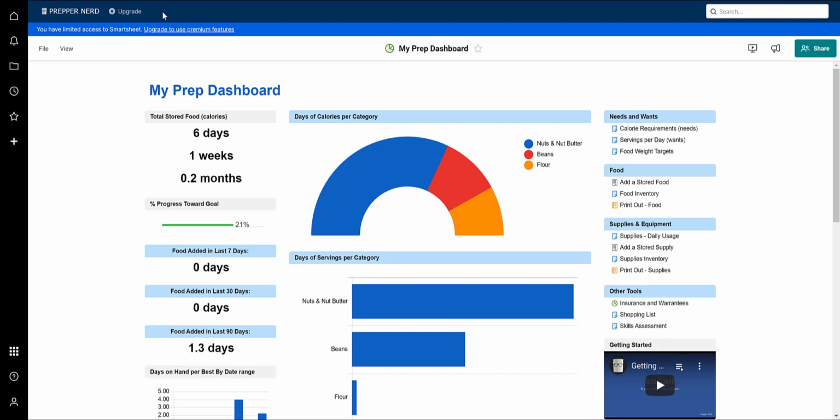It's also really interesting to see these graphs take shape as you enter your preps. You'll start to notice more categories in each of the graphs, the proportion of the size of each of the slices on the graphs or the bar charts. Everything will start to really take shape, and it really does provide great motivation as you see your preps being reflected in this way, in this visualization.